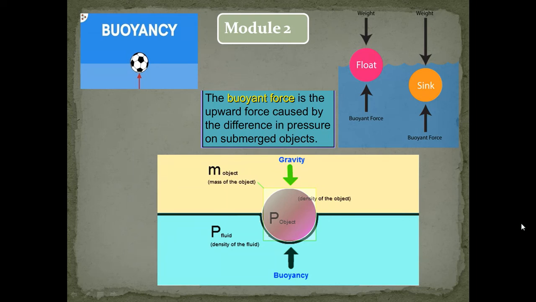The second module is about buoyancy, and when you hear the term buoyancy, all you need to hear, listen, or remember or recall is the Archimedes principle. So when a body is immersed in a fluid, an upward force is exerted by the fluid, which is the buoyancy force, and the phenomenon is hence named buoyancy.